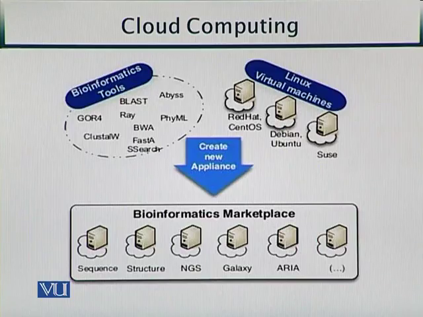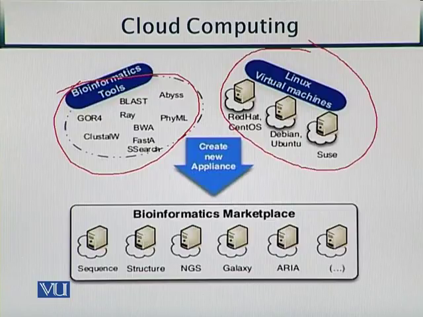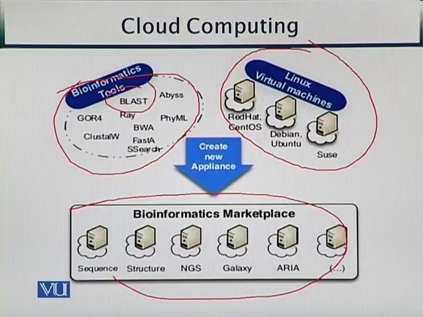Here I have again given an example: these are our bioinformatics tools, which are shown on this panel. These tools are BLAST, EMBOSS, phylogenetic tools, machine learning, ClustalW, and so on. And on the right side, these are our different operating systems. So what we are doing in this part is combining our applications. For example, we are combining BLAST with this Red Hat CentOS system, or we can use another tool with another system. By combining these different applications or tools with different operating systems, we can take advantage of the virtualization concept, which is a common thing in cloud systems. And these tools can be run in parallel and in a time efficient manner.